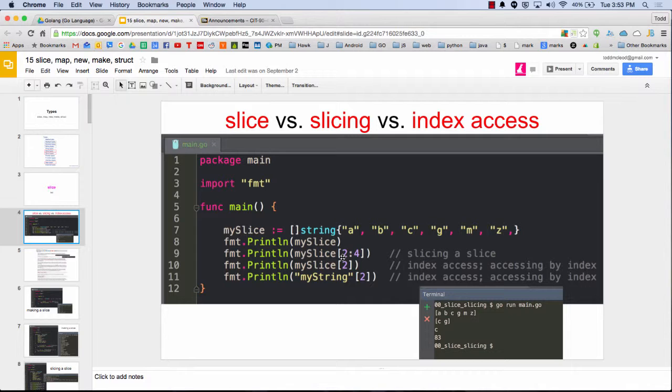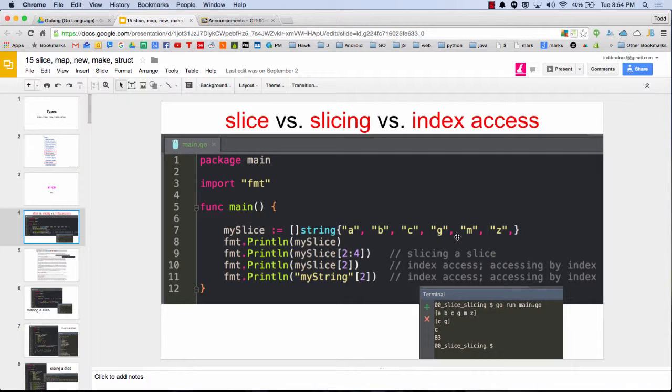That's giving me from 0, 1, 2. It gives me C. 3 is G. And it doesn't give me the last one, 4. The reason it doesn't give you the last one is because the read head is basically right at the beginning of this entry. So when I go 0, 1, 2 and then start reading, it gives me C, gives me G, that's 3, and then here's 4, it stops. So it doesn't get to reading M. It gets to the beginning of the 4 position. So that's one way you can think about it. So that's slicing a slice.